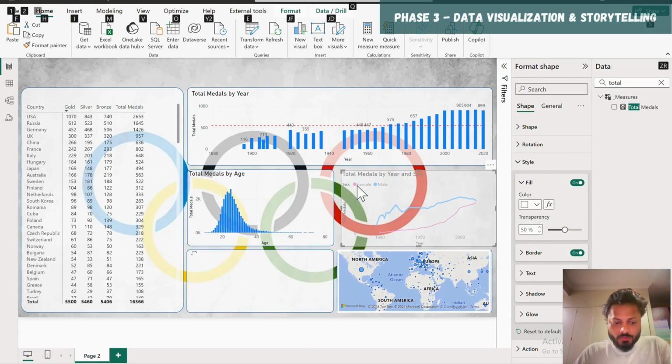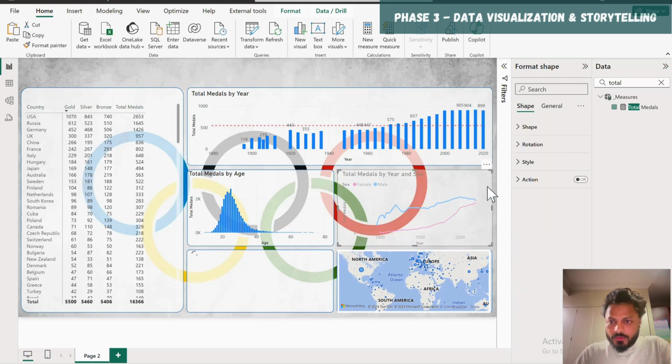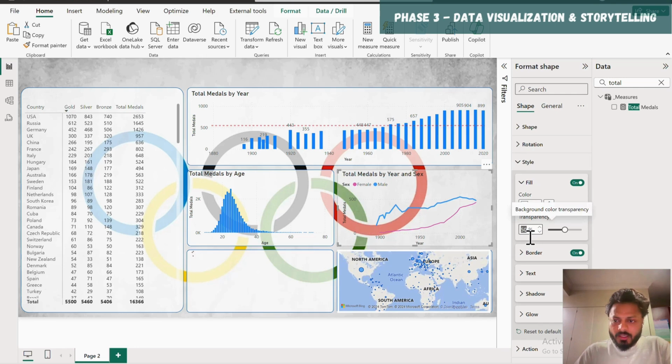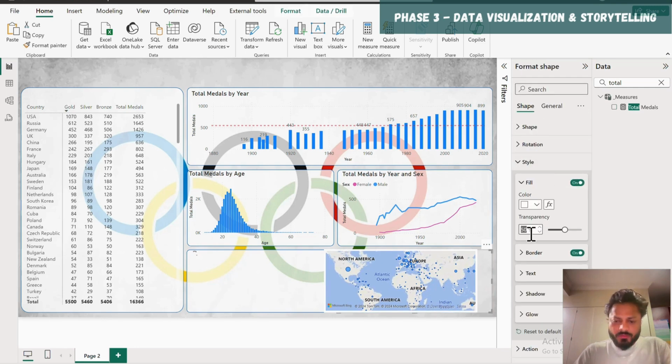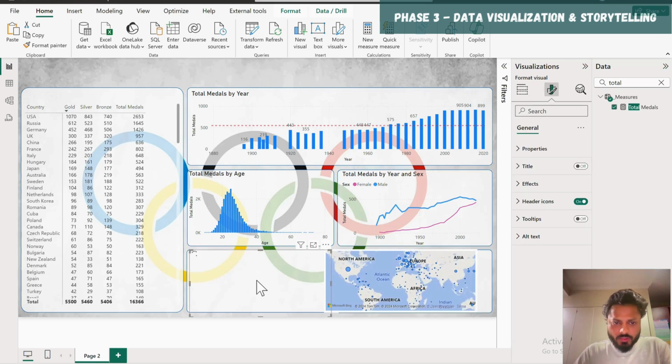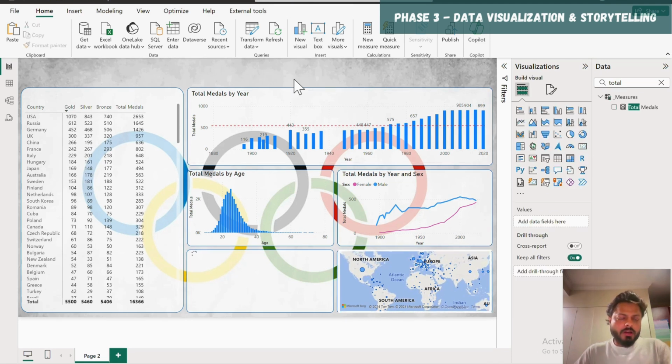So this is coming out to be better. All right, so where's my... okay, so this is where it is. Go to transparency, make it 20%, and then select this, go to style, go to transparency 20%. This one is also, I guess, 20%. Yeah, so now everything is done on this part, and let's try to make it more beautiful.